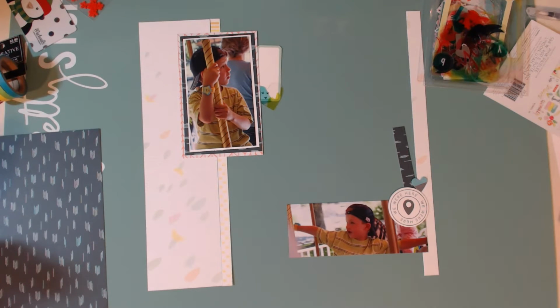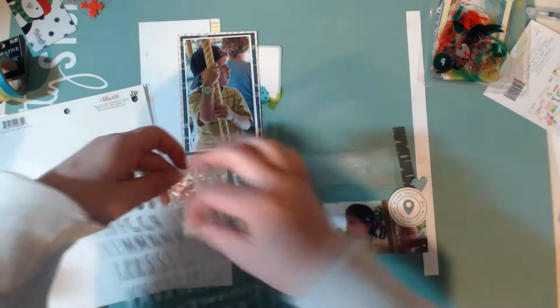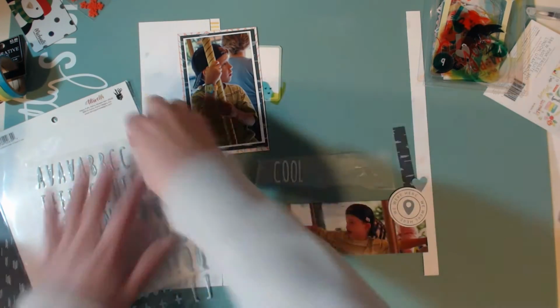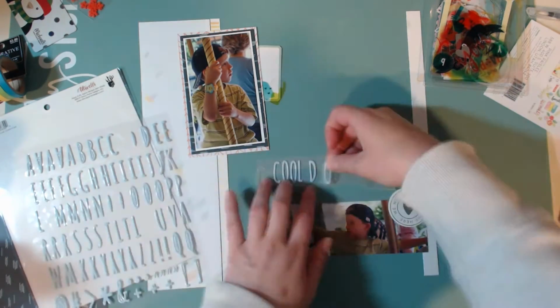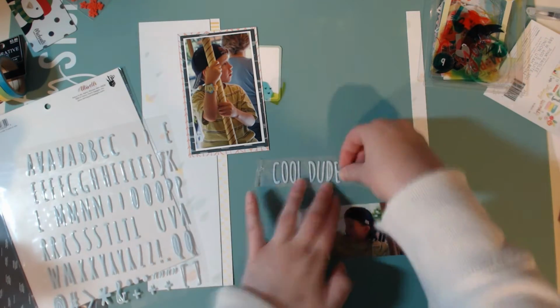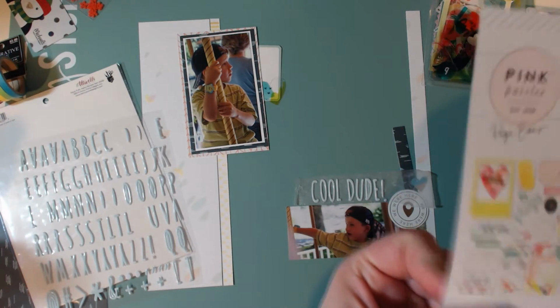So here I'm deciding, okay, I need to have a couple different areas next to the photos for embellishing clusters. And then I'm going to use this Fancy Pants Atwell alphabet for my title, and it's just going to be called Cool Dude with an exclamation mark. And I'm going to put it right there on top of that bottom photo.